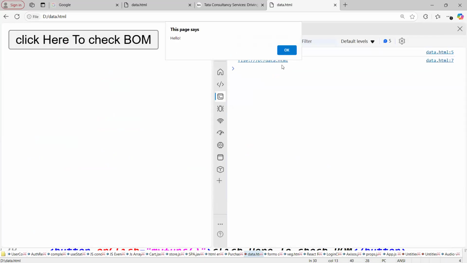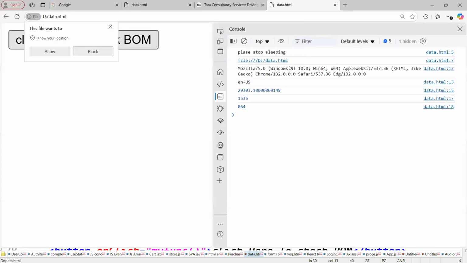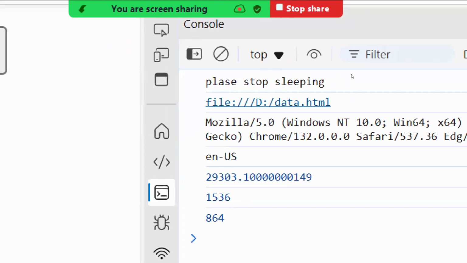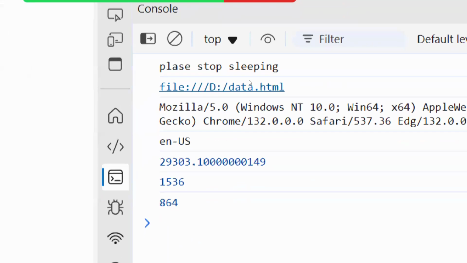If you click on check, here we got the latitude and the locations, and this is the user agent. You can see Mozilla 5.0 with Safari like that. We have English, and this is the language.